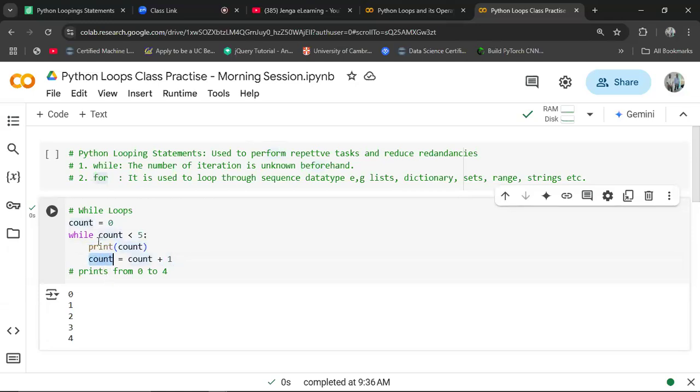And now if I check, is 2 still less than 5? Yes, that condition still holds. So we are going to print that count. So we get 2 here. Can you see that one? Then proceeding further, 2 plus 1, 3. So the count is 3. So 3 is still less than 5. We print 3. Okay.